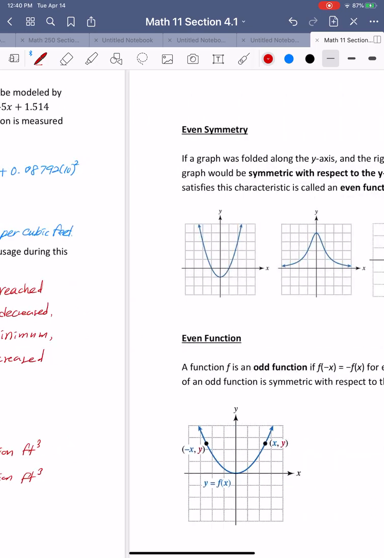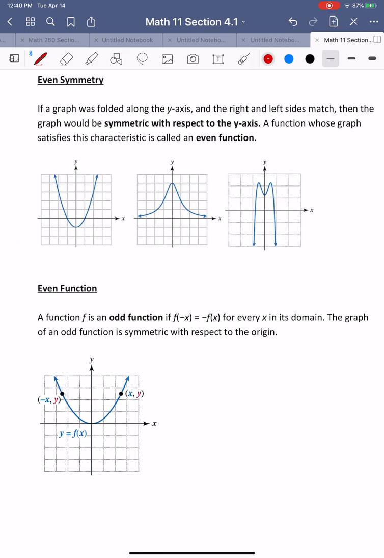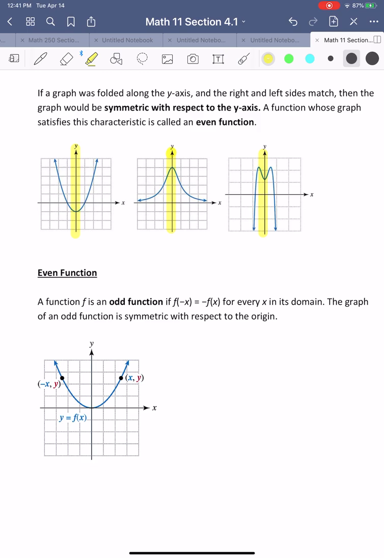All right, let's look at the even symmetry. Even symmetry means when you look at the graph through the y-axis, so this axis, okay? If you see the reflection, one side to the other, that's what we call the even symmetry. So even functions are those where whatever x you plug in, your y always comes out the same. That's what we call the even functions, which is symmetry with respect to the y-axis.